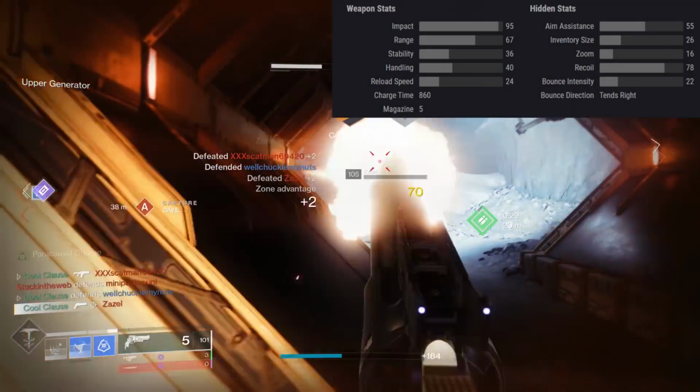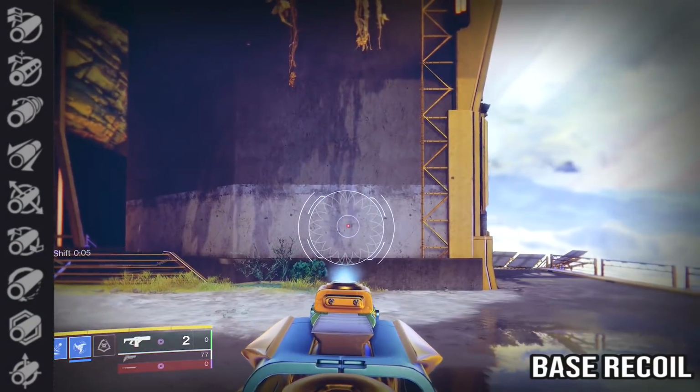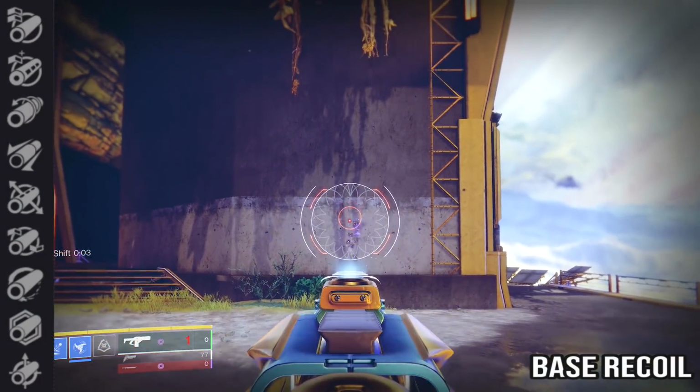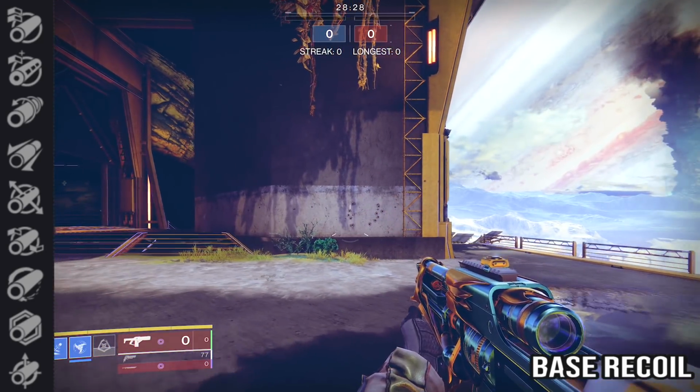We have a locked-in zoom, it hits the range cap, so we're really interested in now cleaning up the recoil, adding stability and handling, things like that. With 78 recoil direction, you can max it out with Arrowhead Brake, and Arrowhead also gives plus 10 to handling.